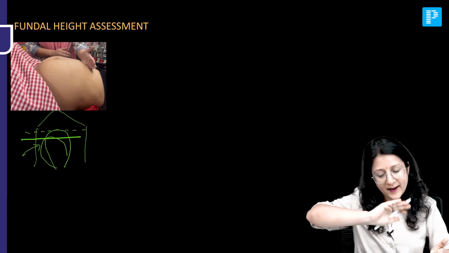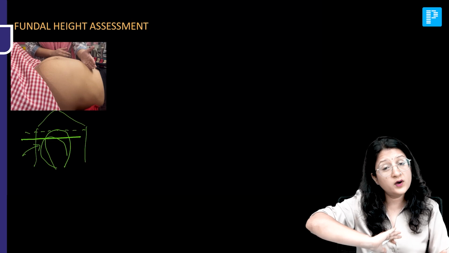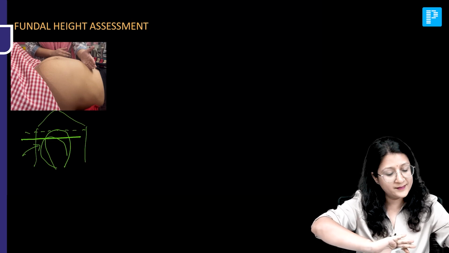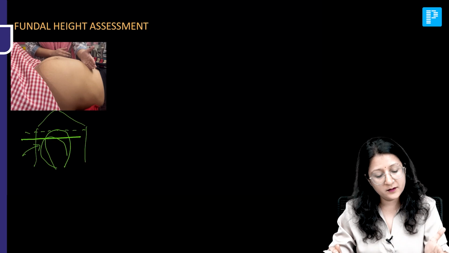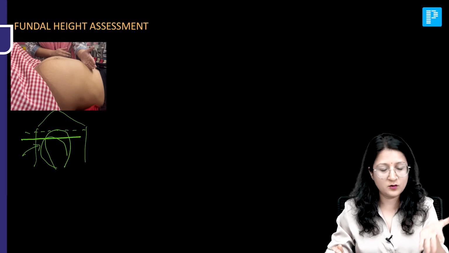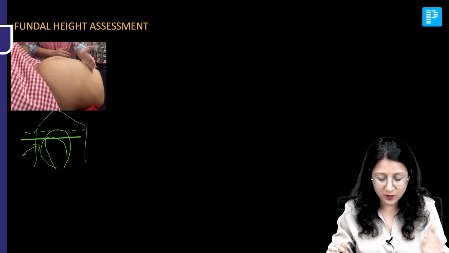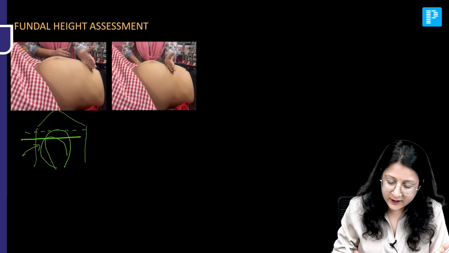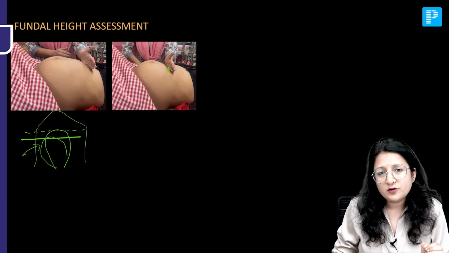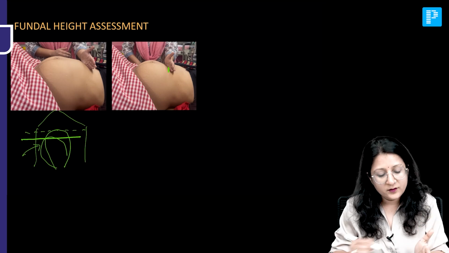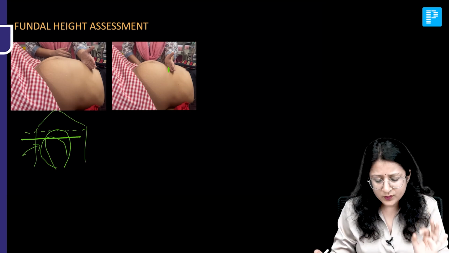With one hand, you correct the dextro-rotation and then check the fundal height. That is what you're going to do. And it has to be the ulnar border of the hand, not poking like this or any other way. You come down and document the fundal height like this. Once you've documented the fundal height, you can mark it with the pen. So keep that in mind.